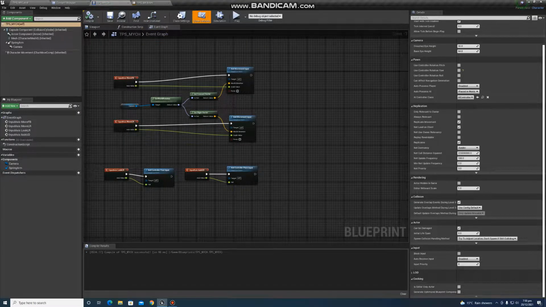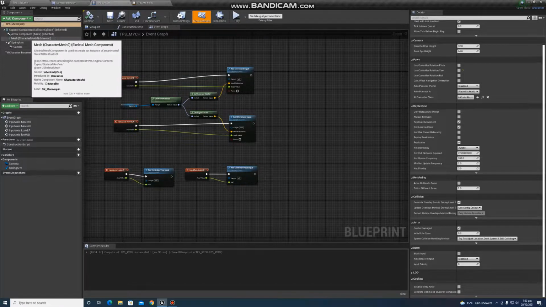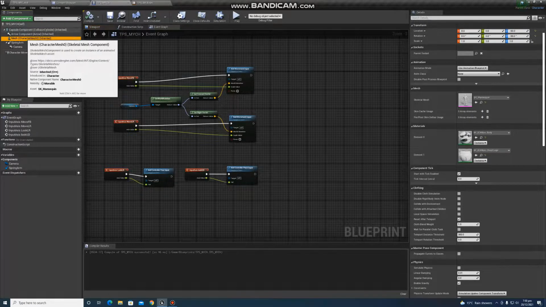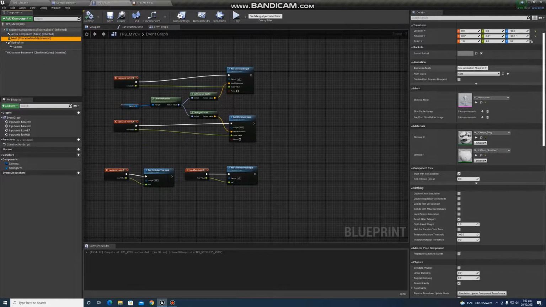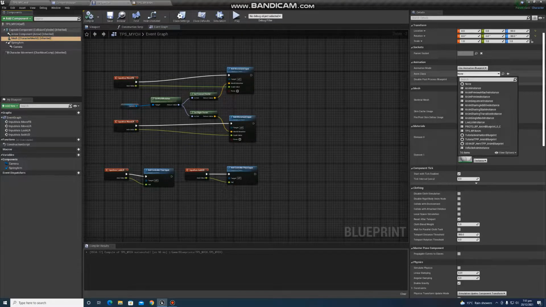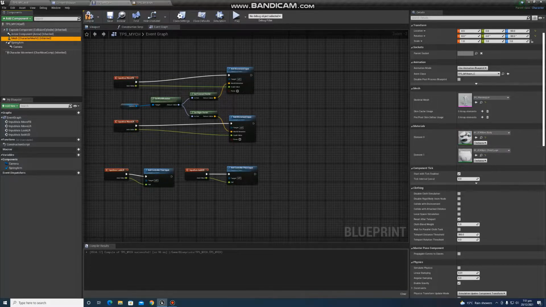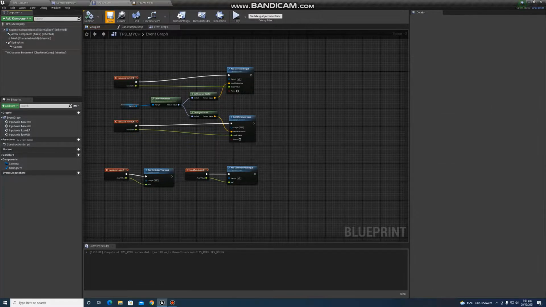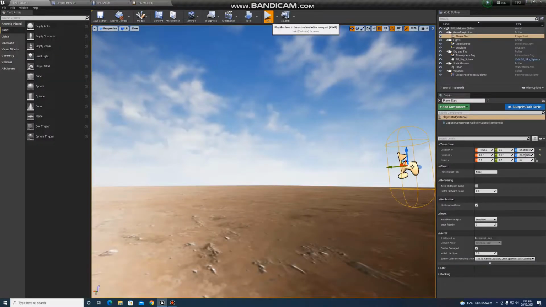When we double click our blueprint class for our character and then select the mesh on the left hand side, under the details section we have a section named animation, and the anim class is selecting nothing. Now you need to select your animation class, that is TPS my anim in my case. Let me select this one, compile and save it, and let me execute.